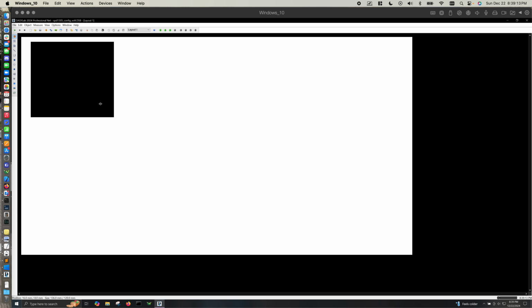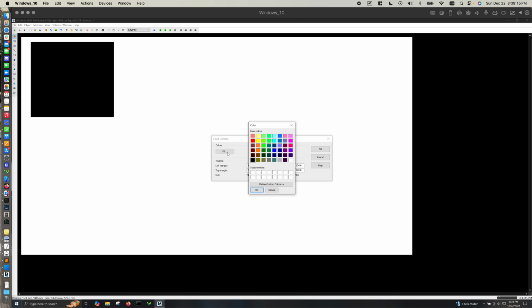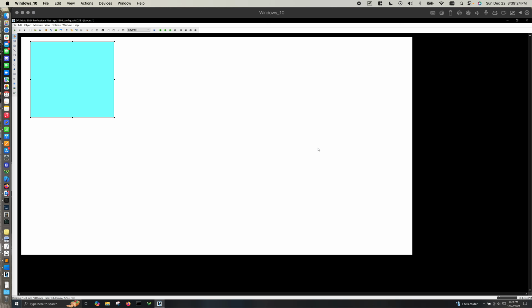Default color is black, but just double click on it and then fill. I like this blue here. Let's do that. You'll notice it's on top, but just right click and under object order, say move to background. And then when you click away, your list object has come up above it.